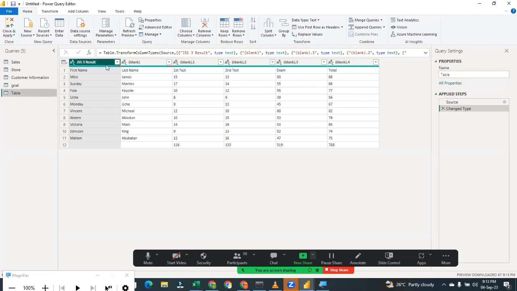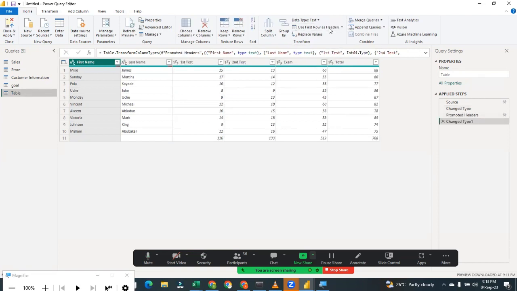So I have that in here. Now I can easily use the first row as header, and I'll clean that up. I put my first row as header, and my data is looking neat. I hope you understand how to enter data. It's very, very simple.